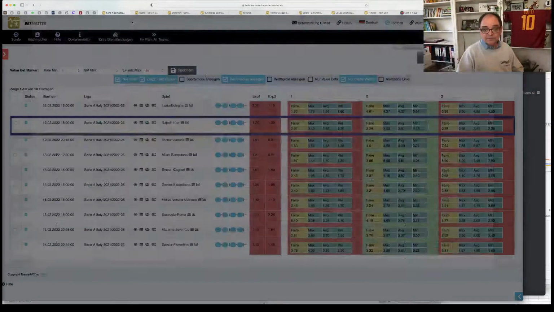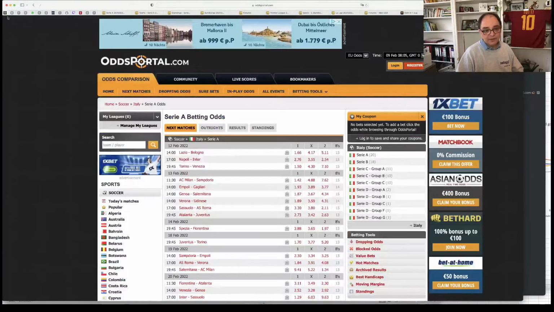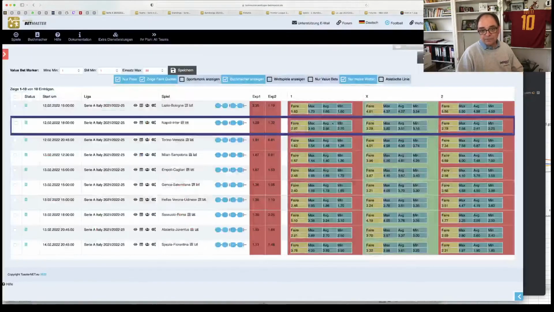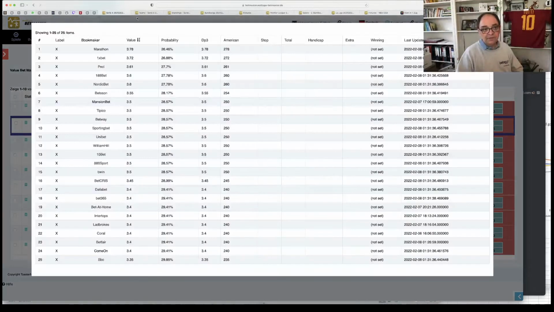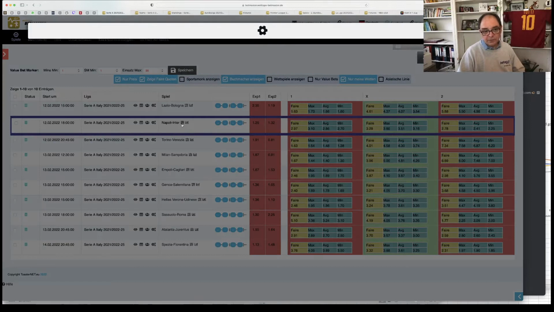Napoli is just around the true price, so we wouldn't dive too deep. And the market also says a very, very even game. If you ask them, the 3.55 on the draw is even an indication here, then I would say okay, not a bad choice. I mean, Inter would be happy. Those top games usually are a bit more draw prone, maybe.